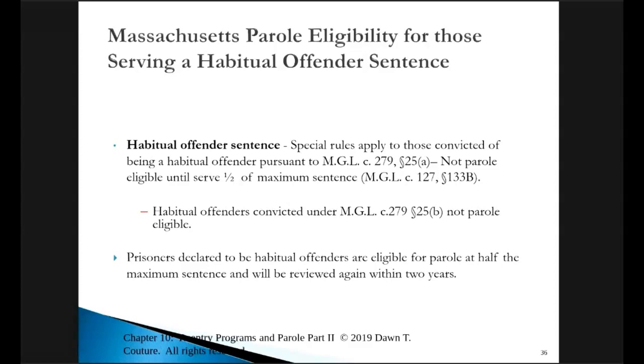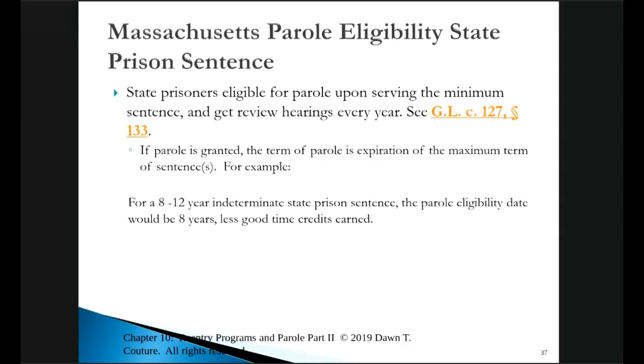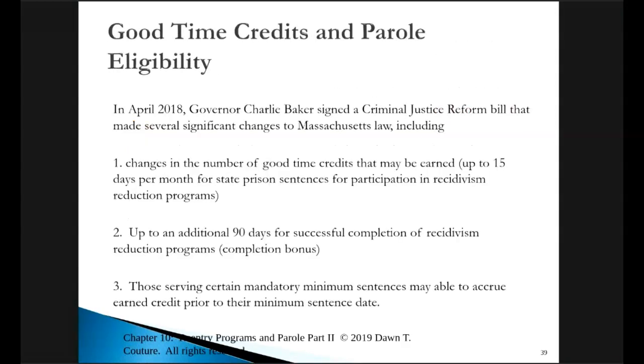year. As I mentioned, there are minimum mandatory sentences that might make certain people, including habitual offenders and three-strike offenders, ineligible for parole until they have reached a minimum. In order to encourage offenders to work towards improvement, changes in attitude, changes in behavior, getting ready to be law-abiding citizens, and certainly helping control the institution, it's easier to control an institution where people are motivated to do the right thing rather than looking to do the wrong thing.